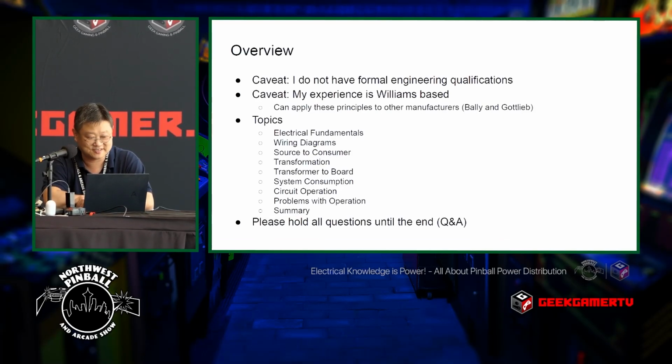First things, if you've seen my talks before, you'll know that I've always put these two caveats. I am not an engineer by training. So what you see here is based on experience, from what I've read and what I understand. And a lot of my experience is Williams-based. It can be applied to both Gottlieb and Bally's solid states. It could probably even be applied to Stearns and modern machines. But in essence, most of my experience is Williams. So what you will see is Williams-centric.